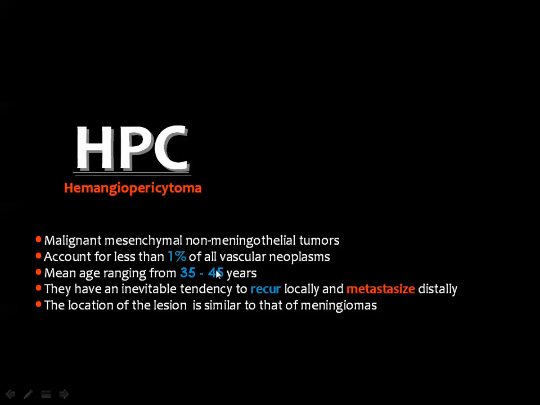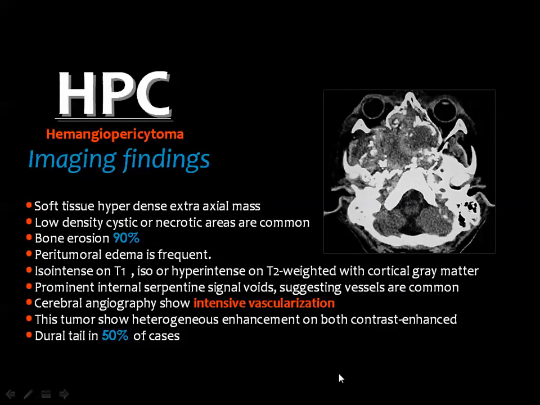And then the age incidence is in the range of 35 to 45 years of age. It has a tendency to recurrence and also to give distant metastasis. The location of the lesion is almost similar to that of a meningioma, and I remember that I have said that both can be considered as one entity in the recent classification.